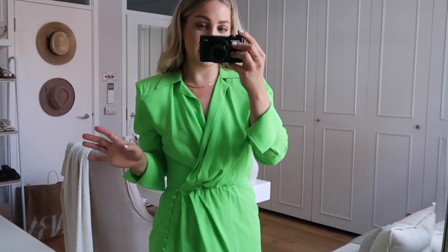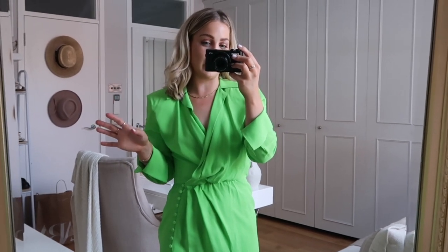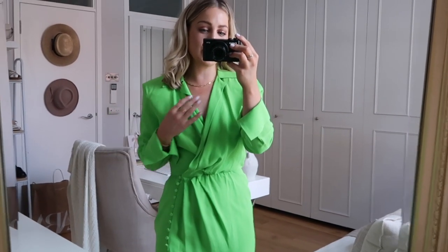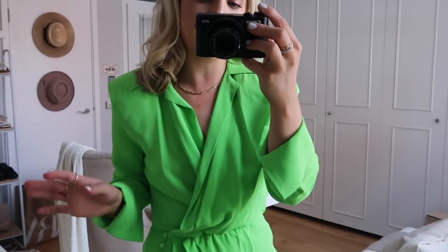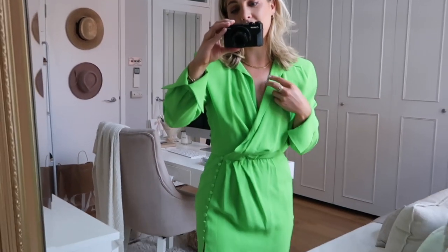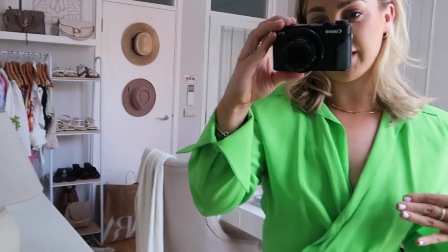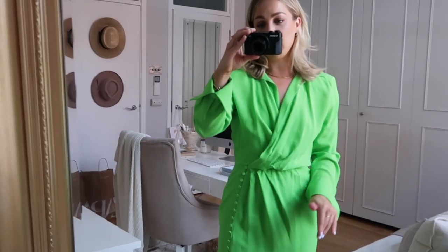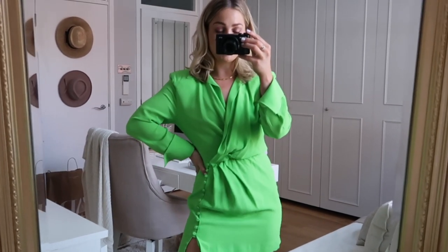This dress is very different and out there for me. As you guys know, I probably wouldn't ever normally go for a neon colour, but I thought this was really different, and I tried it on and I was like, I don't know if I look like snot. And Chris was like, no, babe, I love this dress. This is going to look so cool if we go to Ibiza, in an evening. I feel like he's never normally that hyped about a dress, but he really loved this one. And I do think it would be really nice on holiday, with a really nice deep tan. I was thinking of going coral on my lips to contrast it, and then have this on, and again a pop of colour on my heel or something. So I feel like this in Ibiza could definitely work, rather than me just wearing it in my office right now.